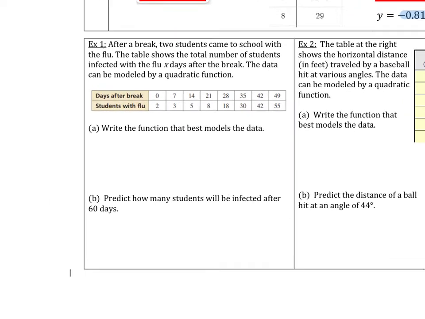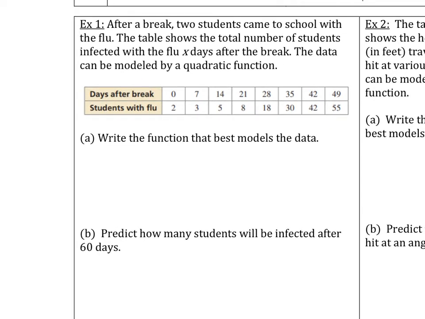Okay, number 1. It says, after a break, 2 students came to school with the flu. The table shows the total number of students infected with the flu X days after the break. The data can be modeled by a quadratic function. This telling us it can be modeled by a quadratic function is our key to knowing what to do here. What are we going to do with this table? All right, I'll give you a second to get it typed in. Yes, you have to type the entire table. Every single point needs to be there.